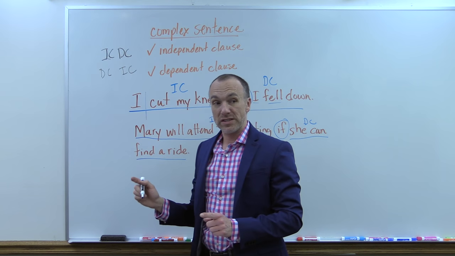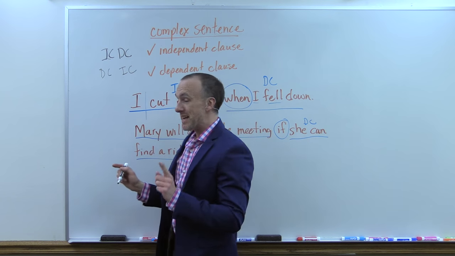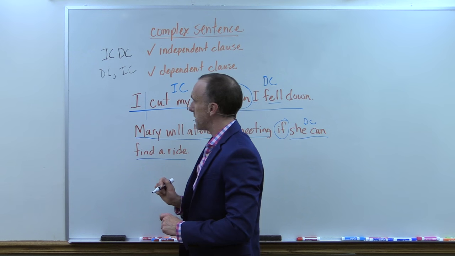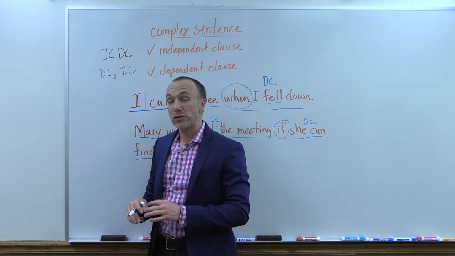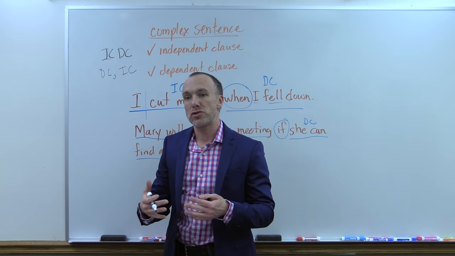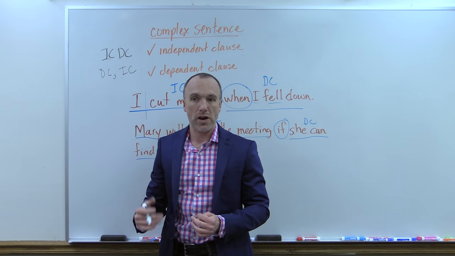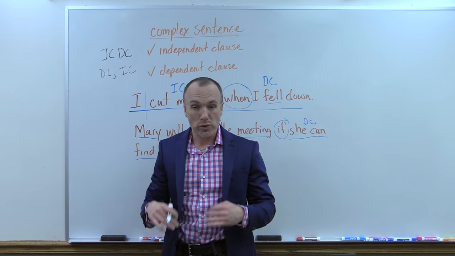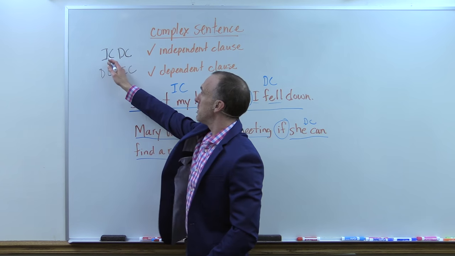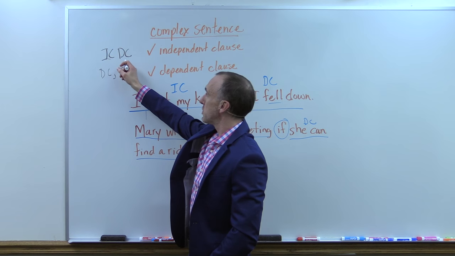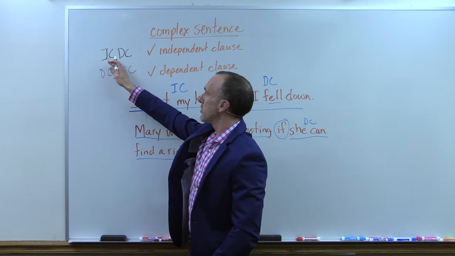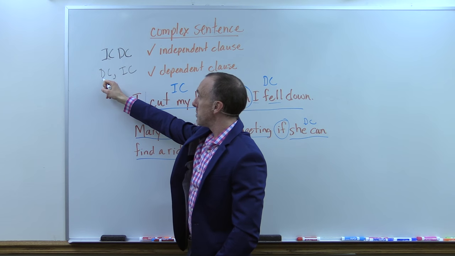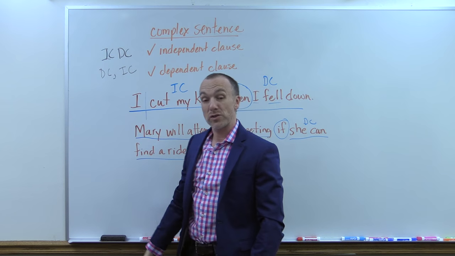The only difference is that punctuation is needed between the dependent clause and the independent clause. You need to remember that because the way the sentence is structured, it does not make sense without the comma — the comma adds a pause to the flow of how the sentence is read. Independent clause followed by dependent clause does not need any punctuation, but when we write the dependent clause first followed by the independent clause, we need a comma.